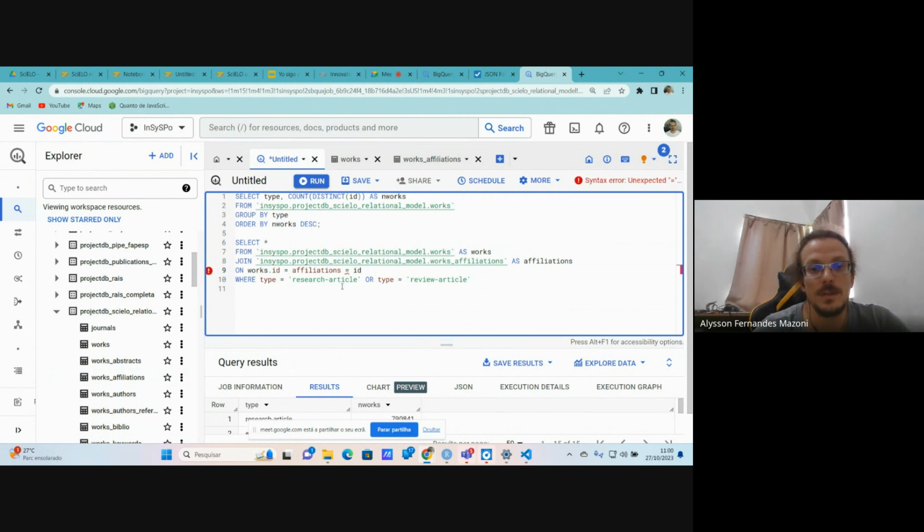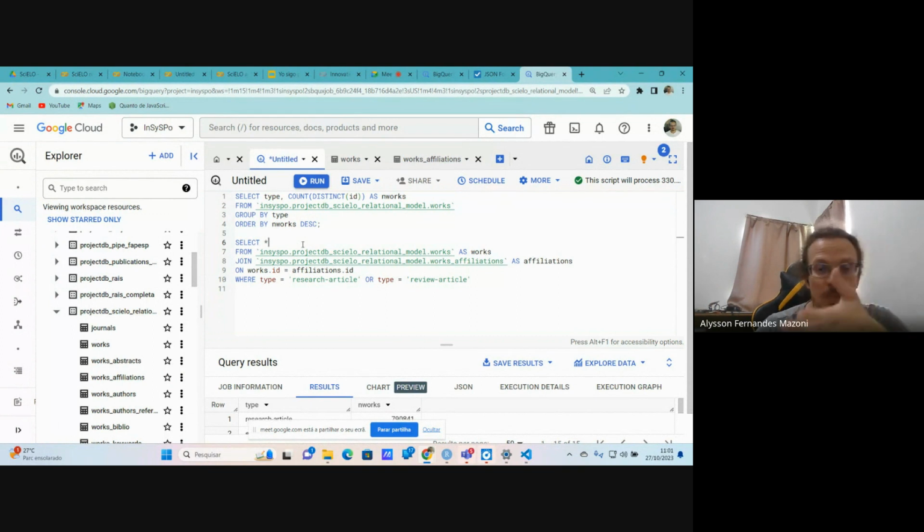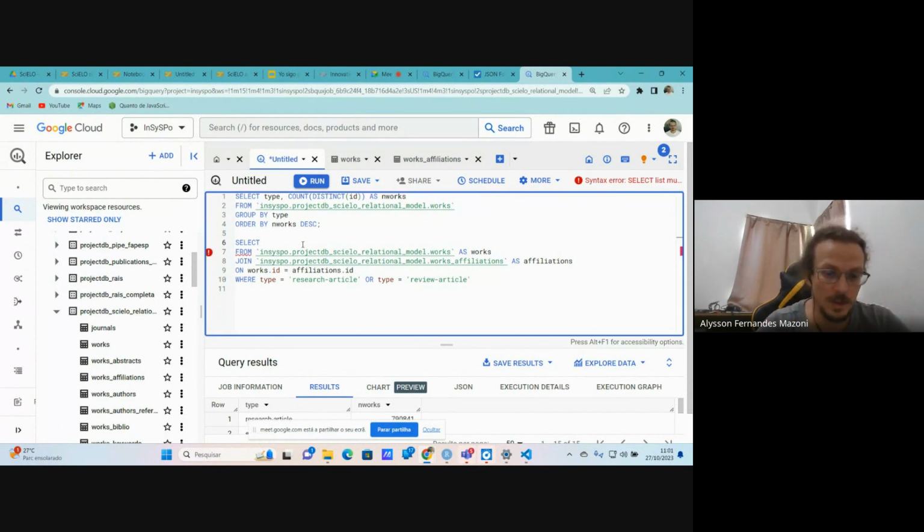Okay, now, what have I done here? I have now the link between the works and their affiliations. And now I could even plot them. Let's say I could plot the ID from the first table, so I will put the name for the table, works.id, and I could put the country affiliations.